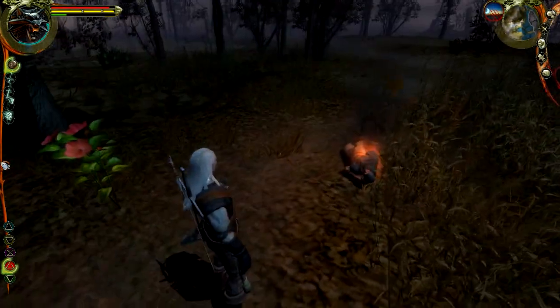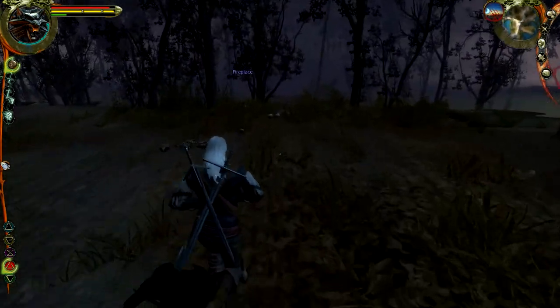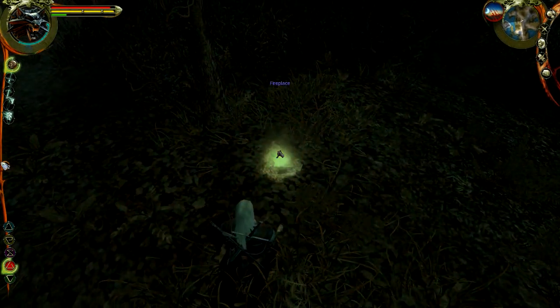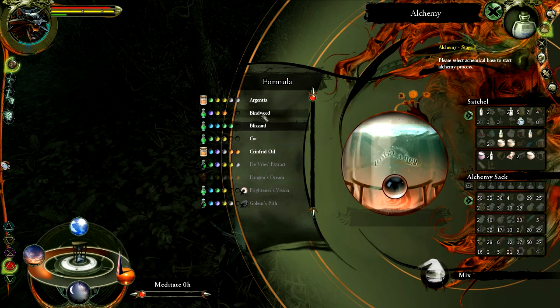What I might do actually is... is there a fireplace around here? There is. Let's chill out for a little bit before we go to the main camp and just rest up a bit. We've got some new talents here and we can beef up our... How long do I want to meditate for? I don't feel like I need any more potions right now, but let's see if there's anything new that we can make that may be interesting. Causes crippling pain to wounded creatures, Argentia.